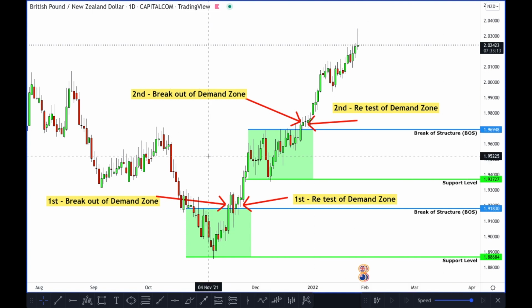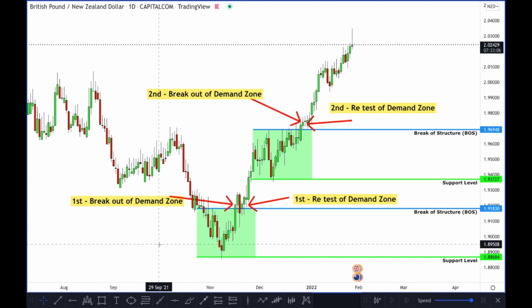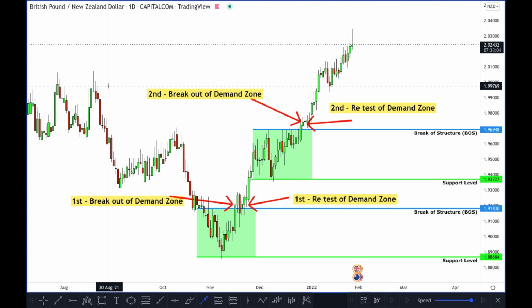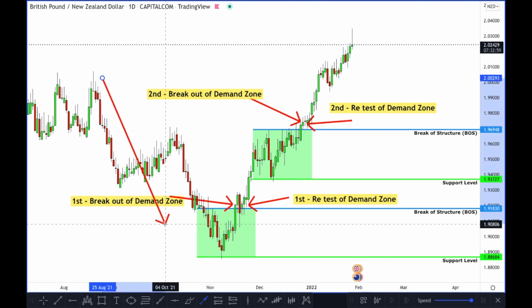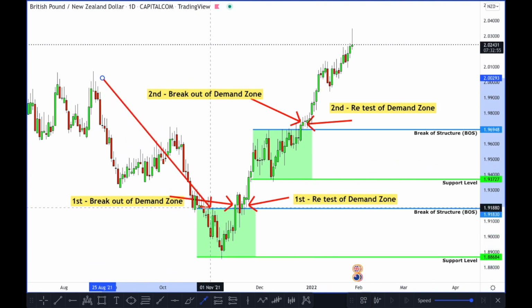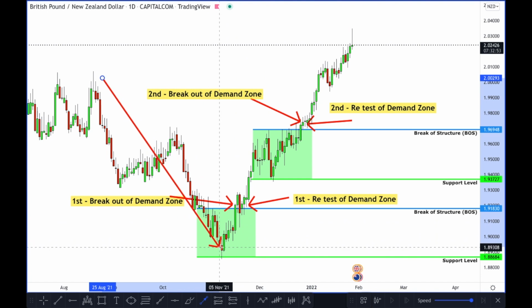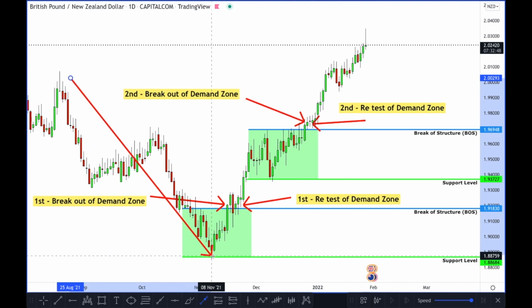So we can see straight away here that, similar to the previous setup, we had a huge buy going all the way up. Now we have a huge sell, as you can see, coming all the way down. And then when the market got all the way down to this long-term sell, we had an area of demand right here. So the area of demand that we had to wait for a breakout to occur right here.